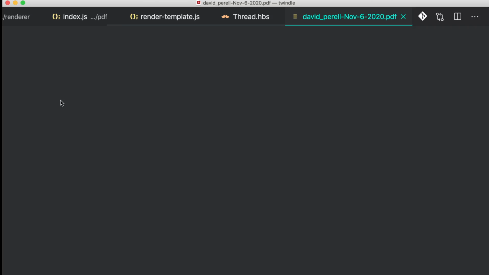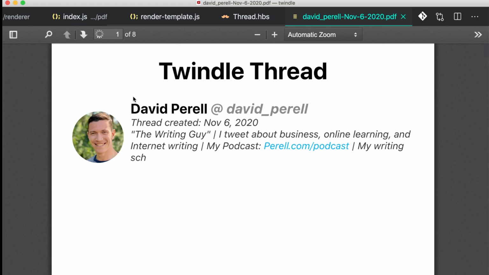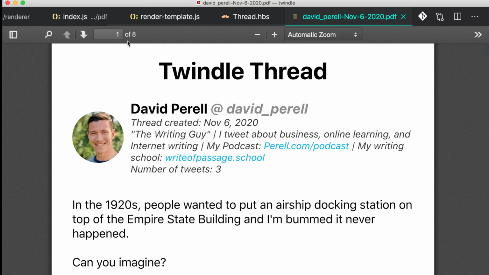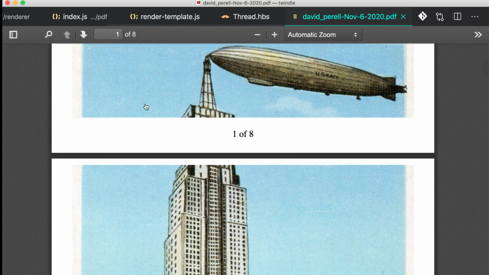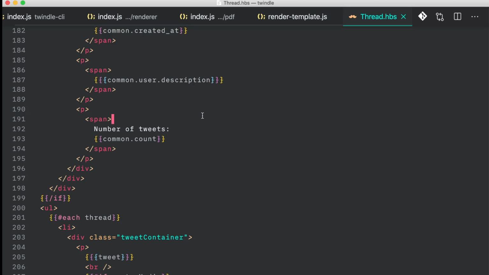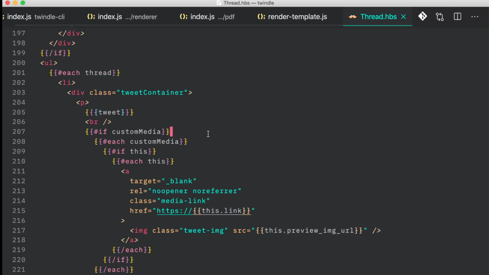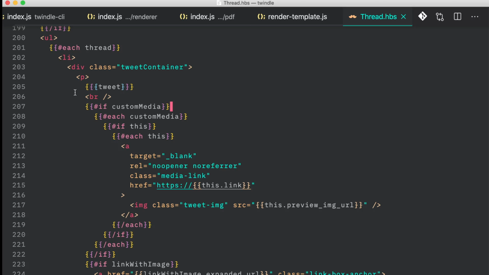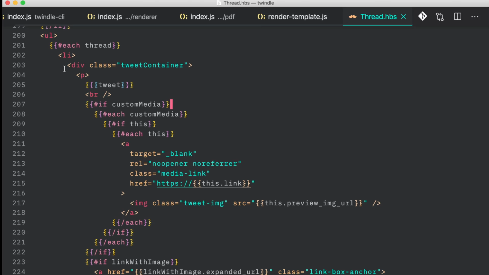Proful is showing a sample example PDF structure. This is how the first part of the HBS is constructed. If you scroll down, you can see all the tweets information, and the images. Yes, very important. Each thread is basically looping through all the tweets in the array that we are passing. The first part of it was the common information. The second part is all the tweets, so we are looping through the set of tweets.